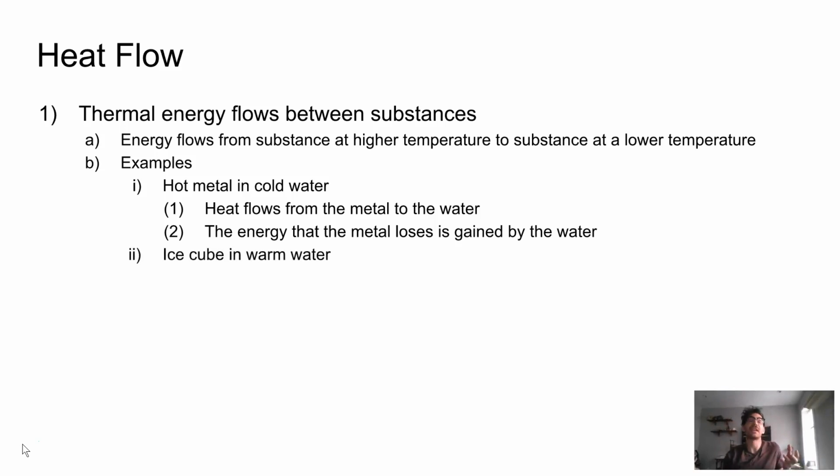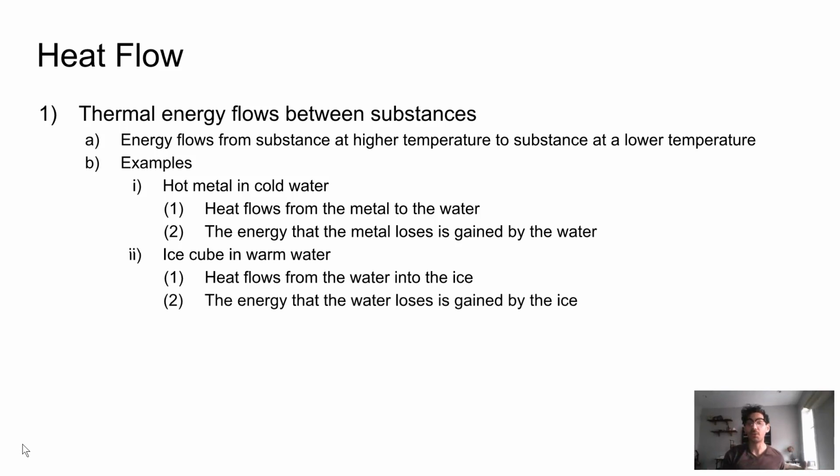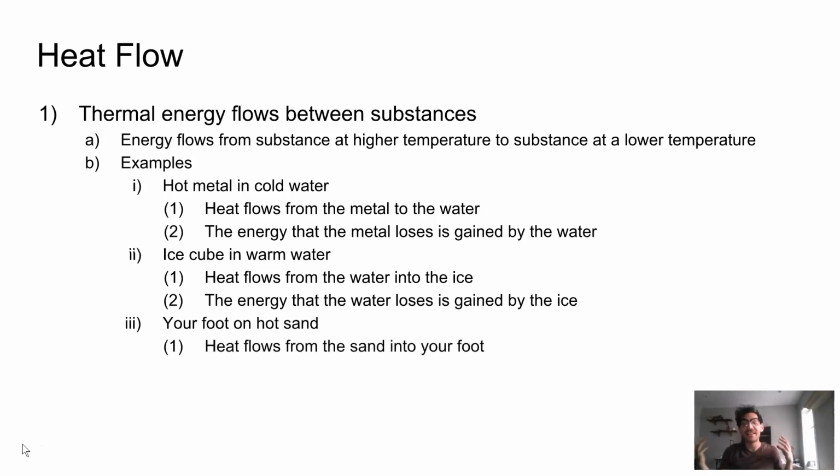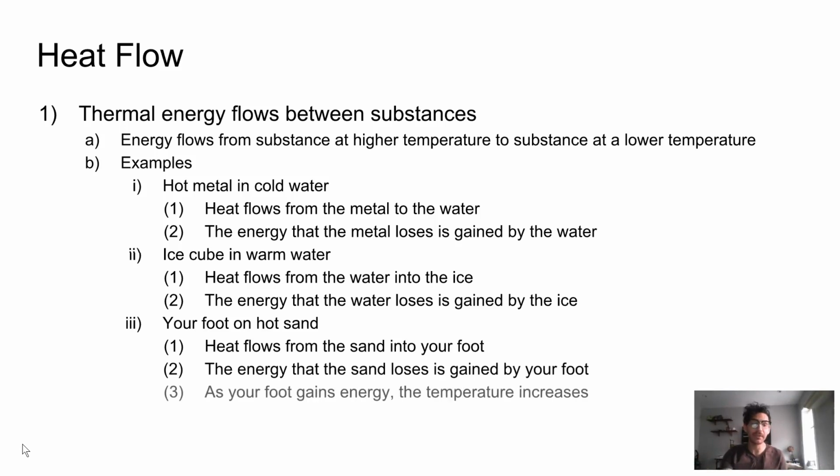For example, if you've got an ice cube and you pop that into some warm water to cool it down, well, now the heat is going to flow from that water to the ice. The water is at a higher temperature, so heat is going to flow from the water into that ice, and it's going to make that water cool down. Energy that is lost by the water is gained by that ice, and that's why that ice will eventually melt. Or if you put your foot on some hot sand, heat is going to flow from the sand, which is a higher temperature, into your foot, and that's going to make your foot feel uncomfortable as it gains energy.